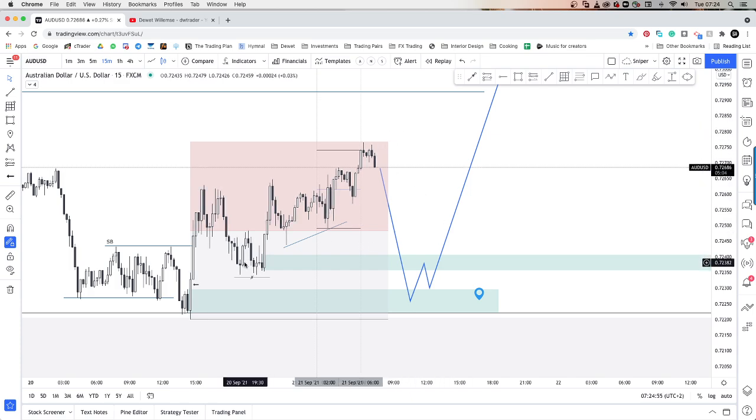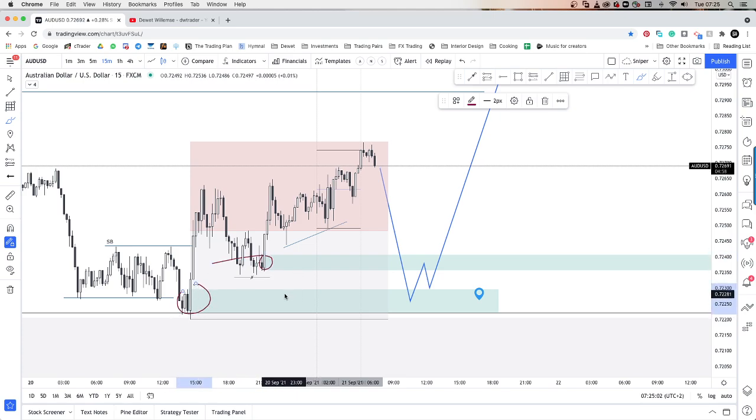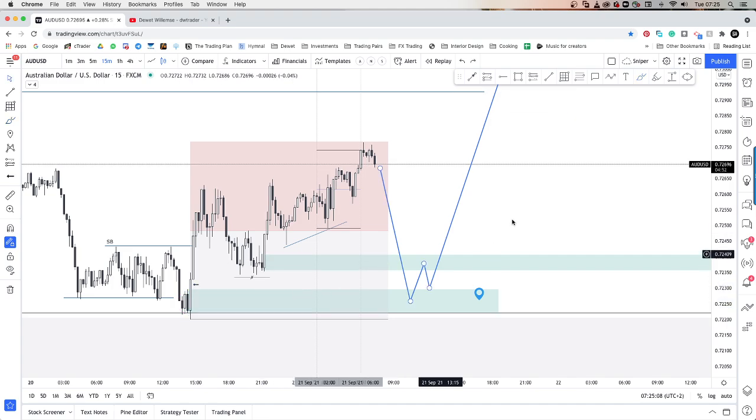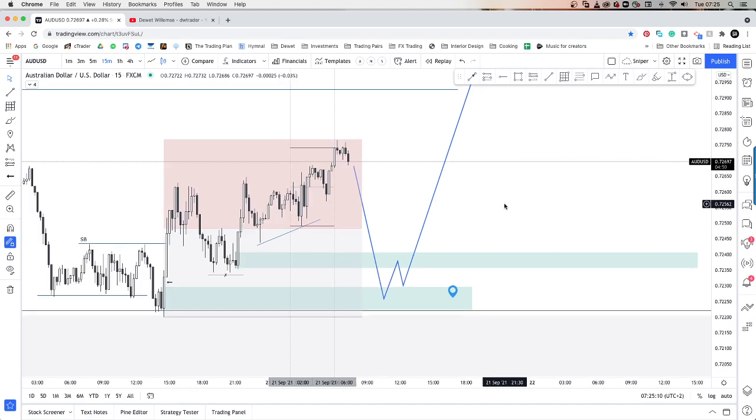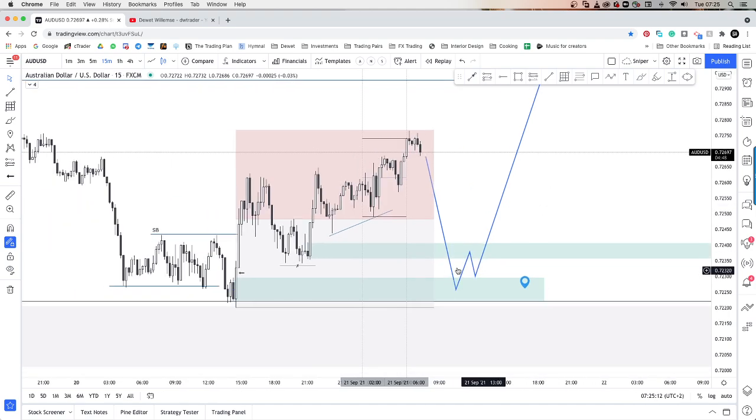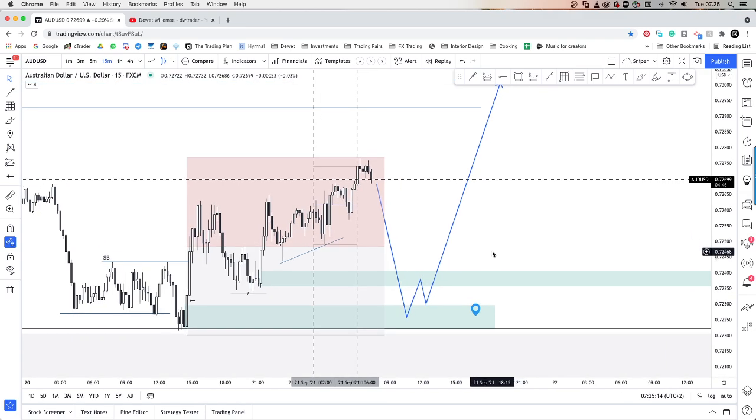So you can see these areas, we have this low, and this area is all in a discounted area. So those are the areas we would preferably be looking for buys. So we have our analysis. Now it's all about patience to see if price returns to this area for buys. If not, then we need to adjust or not take the trade. As simple as that. Okay, let's have a look at the next one.